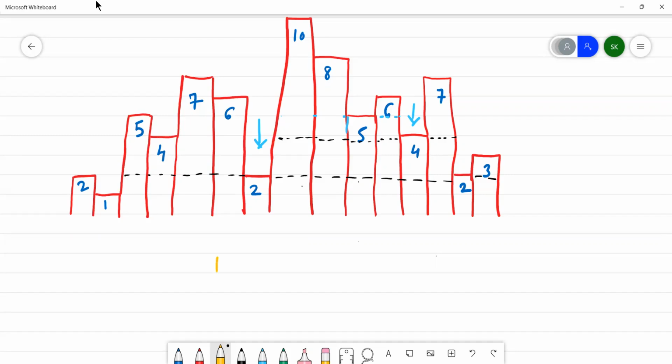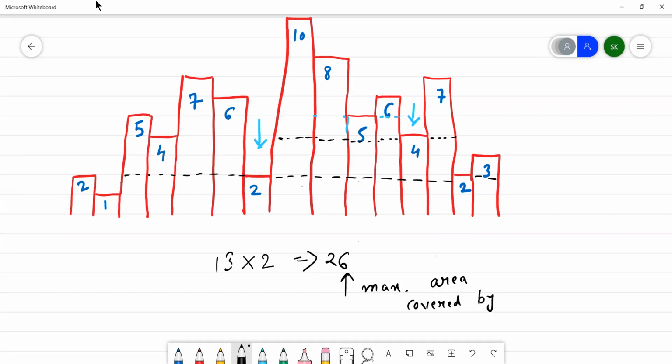Okay, good. So 13 pillars multiplied by 2, it will give you 26. And that is the maximum area covered by the buildings.